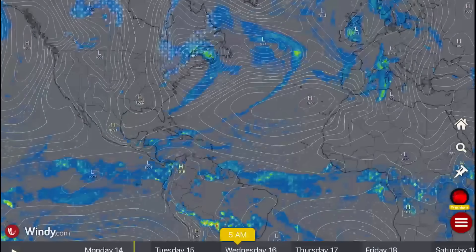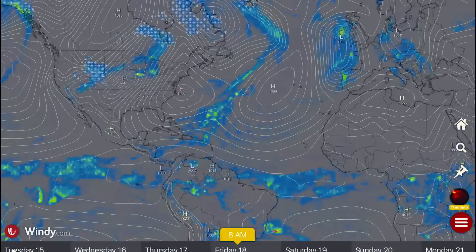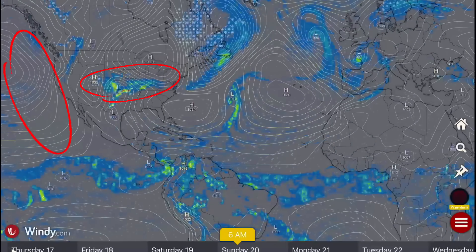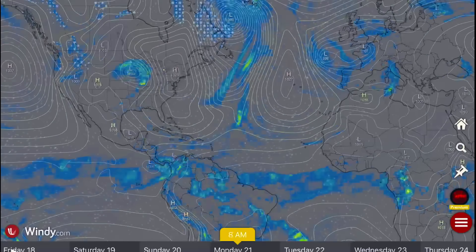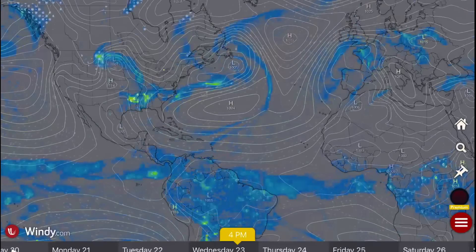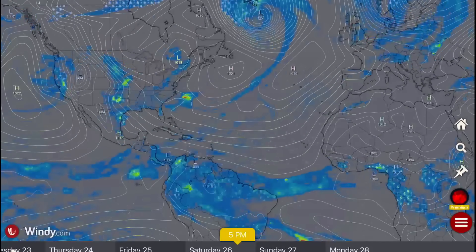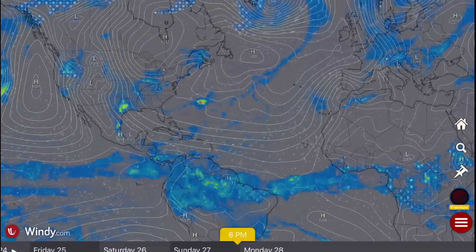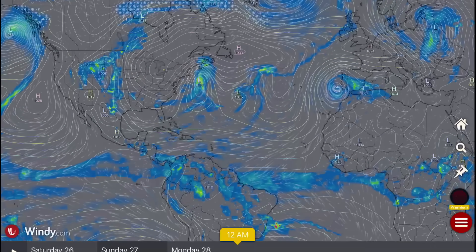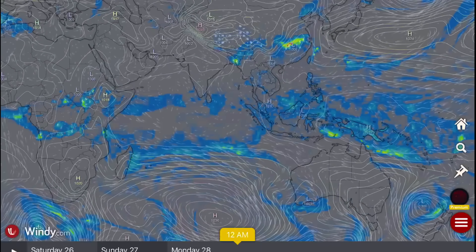Now let's have a look at world weather, brought to you by windy.com. A snowy system is invading parts of eastern Canada and northeastern United States — winter is not quite over yet. That huge high pressure ridge needs to break down off the west coast. It's going to keep pushing all these lows straight north over the Rockies and keep funneling down the polar vortex, which has been lingering and is gaining strength in the southern hemisphere. Most of the United States and Canada look dry until about the 28th or 29th, and if you get any moisture, it might be snow.